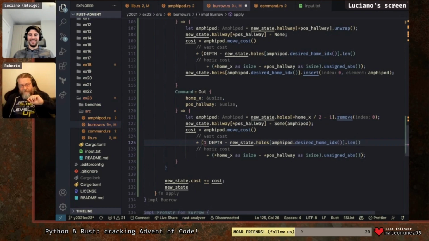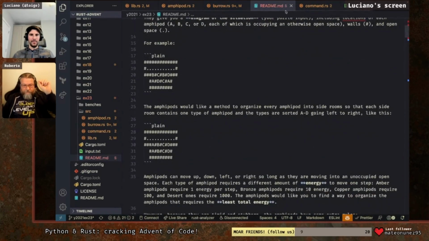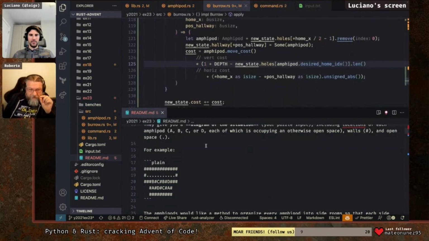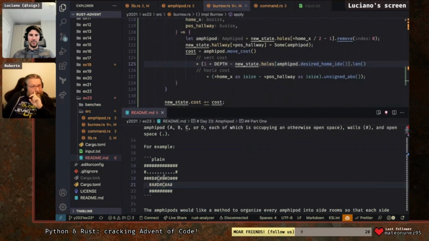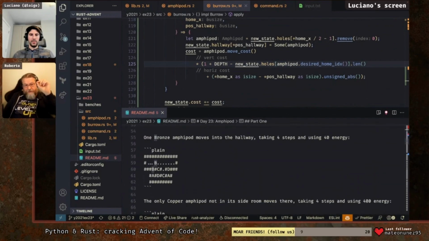Sorry, I was saying, if we are the first amphipod to go out, let's see if there is an example. We go out, so we have to pay the step to go out. The length of our hole will be... there is an example for sure somewhere, but we have to go in the hallway. That is costing 1, and that is the vertical movement. Then we have to go.